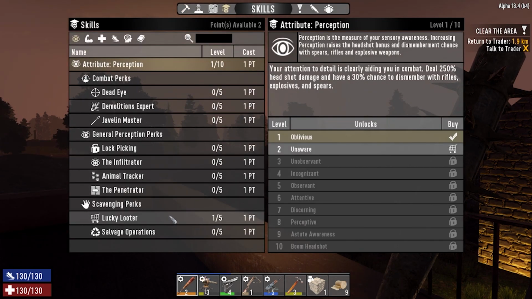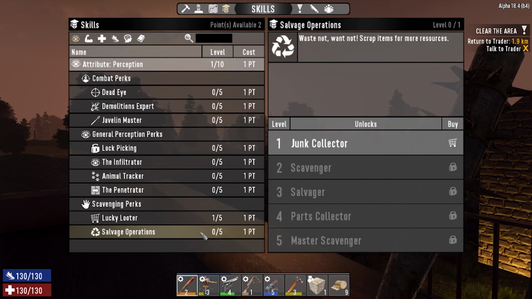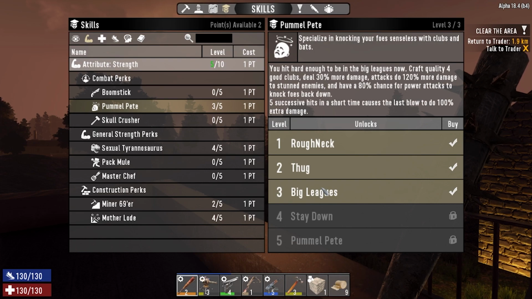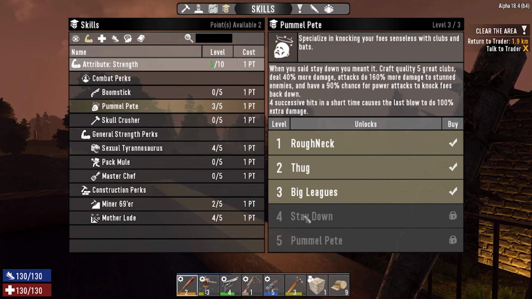So tomorrow we're going to look at them. I do want to put more into Lucky Looter. We definitely need to get one into salvage operations when we're taking things apart, taking cars apart. But we've got quite a good stockpile of that at the moment. Pummel Peak would be great. At the moment, that's level 4 clubs. We would definitely want to get to level 5 clubs. And when we can, we'll scrap this baseball bat down, and I think that will give us enough parts to make a new baseball bat.